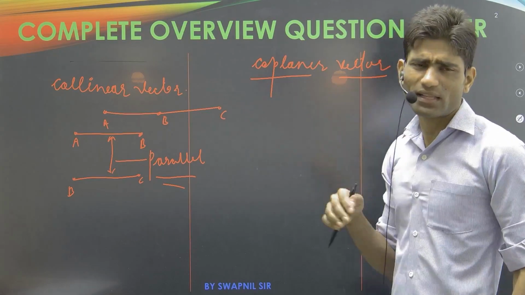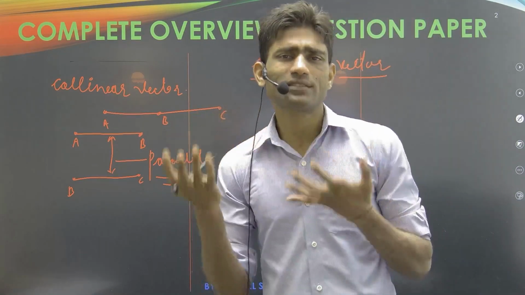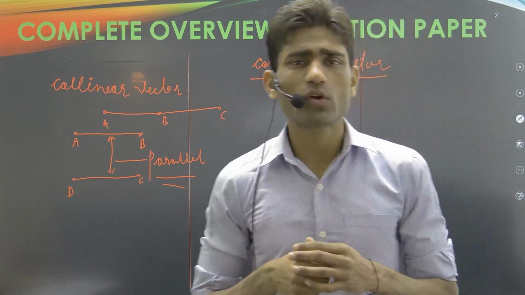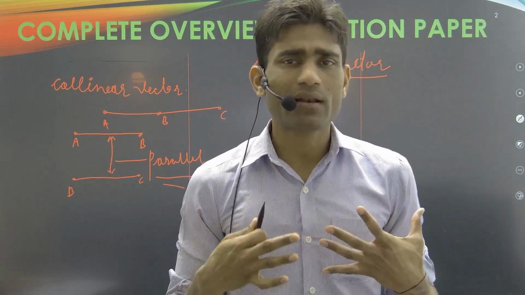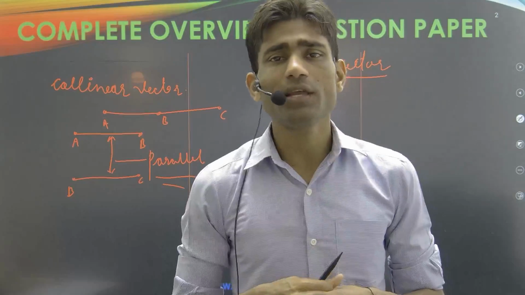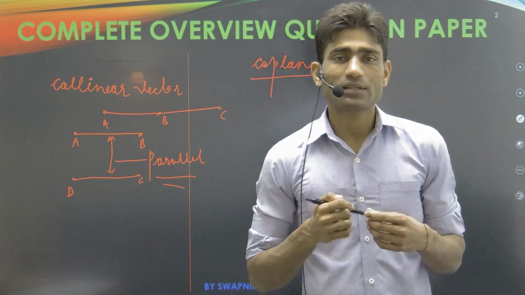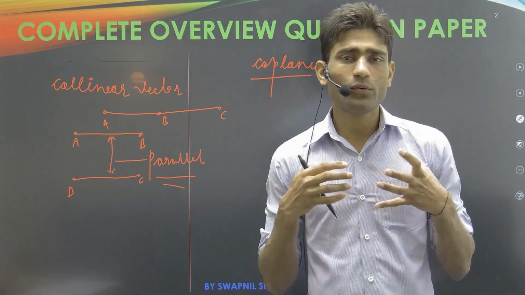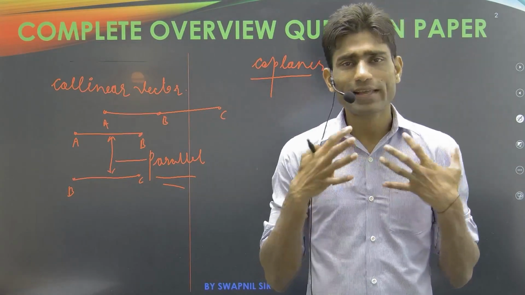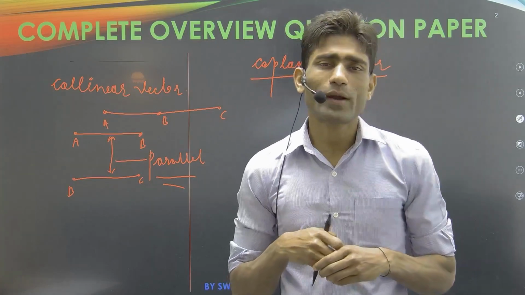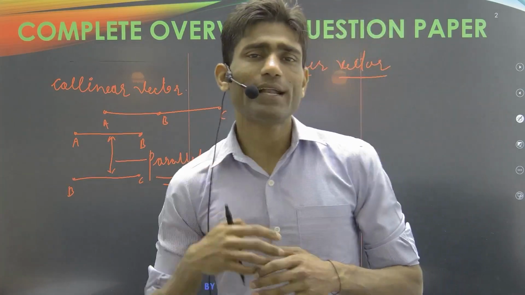There are some other conditions. If two vectors are perpendicular, then their dot product is 0. If they are parallel, there are also some conditions. We will use these conditions once the examples go on. First of all, we go for the examples, and whenever we need a topic while solving an example, I will explain that topic in detail there.